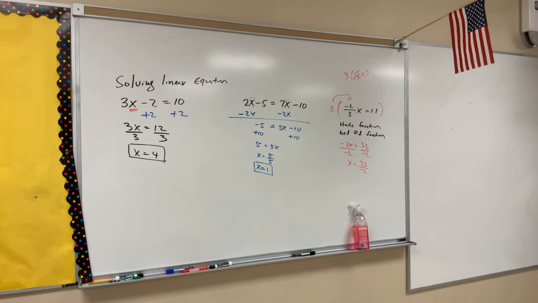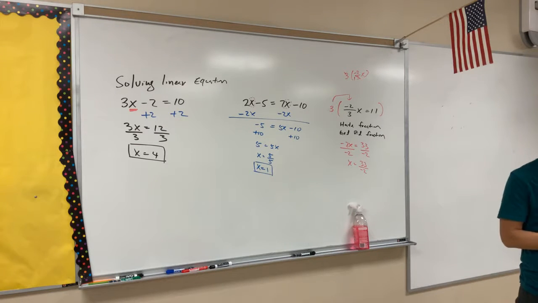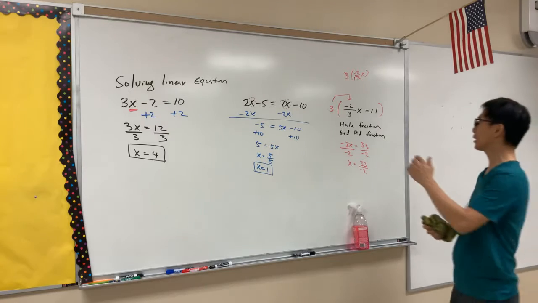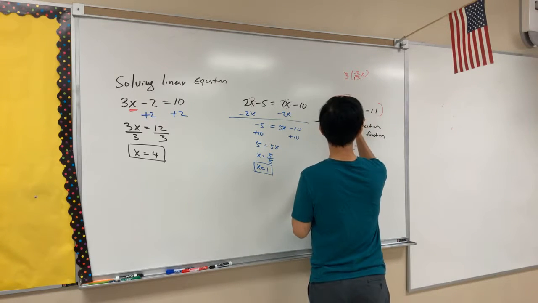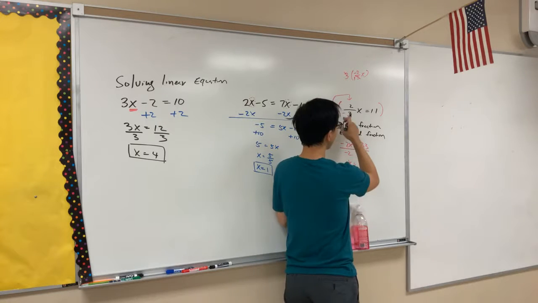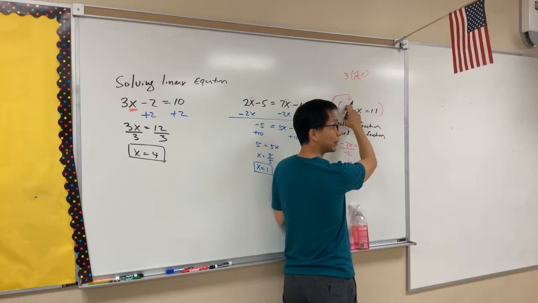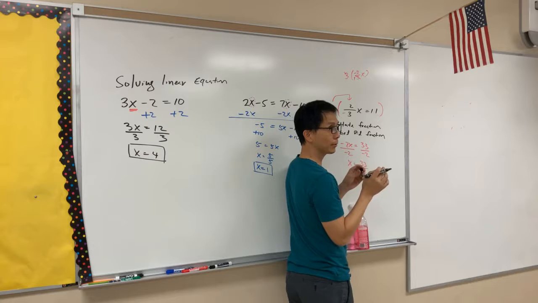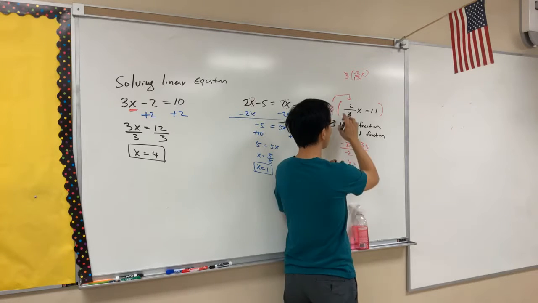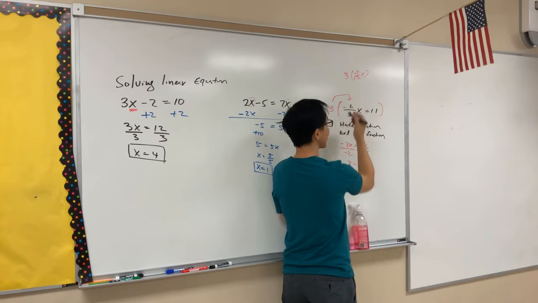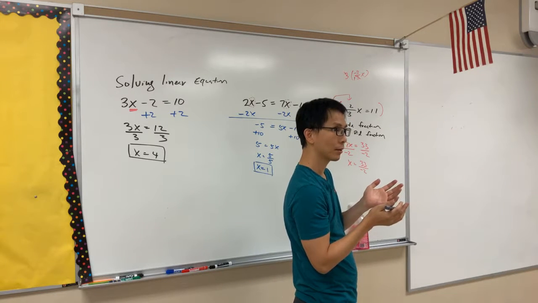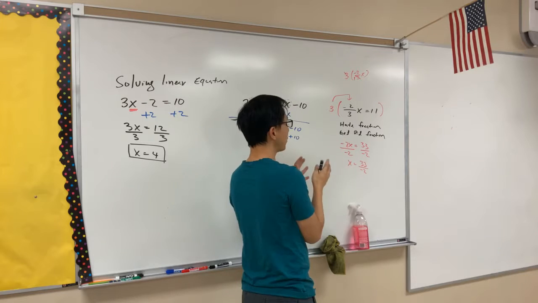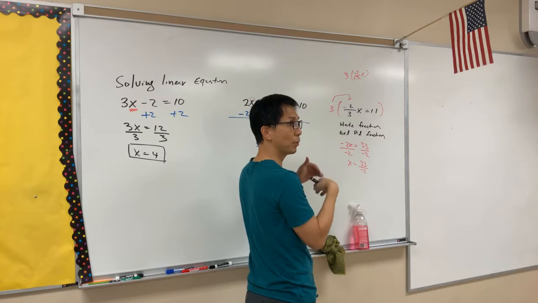Now this one, a lot of people can make a mistake. Yes. So if the denominator was a negative, would you still be able to multiply? That's a good question. If I have a negative on the bottom, what I will always do is move the negative to the numerator. I prefer the numerator to be negative. It just makes your life easier. So when I see that, I automatically write a negative sign up there. Now if you have two negative signs, then it will be positive. So this is probably the best thing to do, just move it to the numerator.